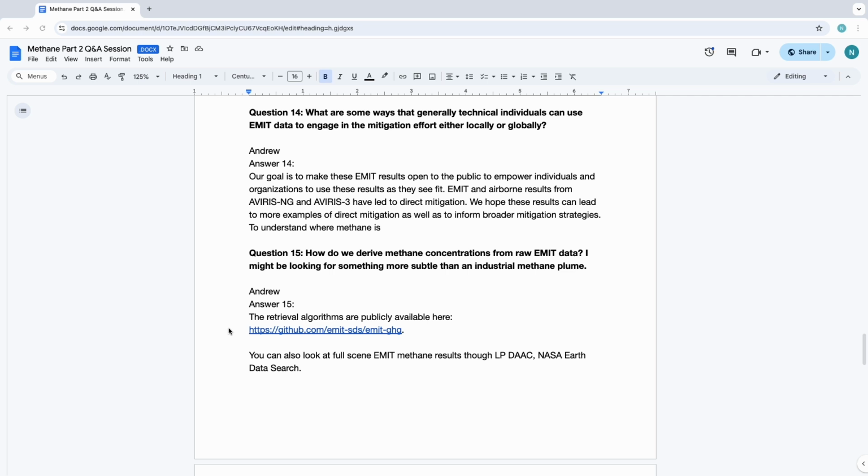So if there's organizations that are trying to do emission mitigation across oil and gas or ag or landfills, right, then these types of results can really, I think, empower folks to think about what are some strategies that could be effective, right, for these low-hanging fruit examples of methane point sources, right? So it's a great question.